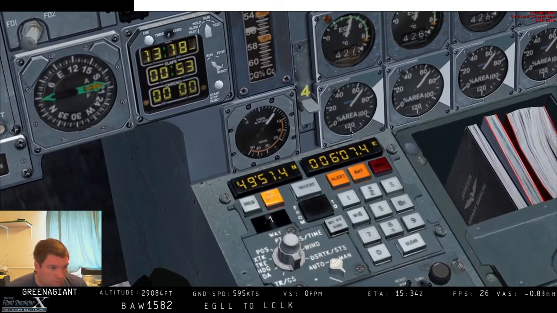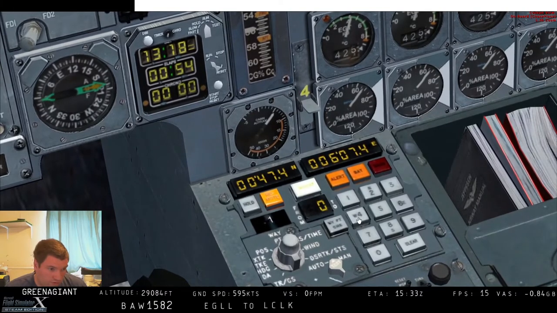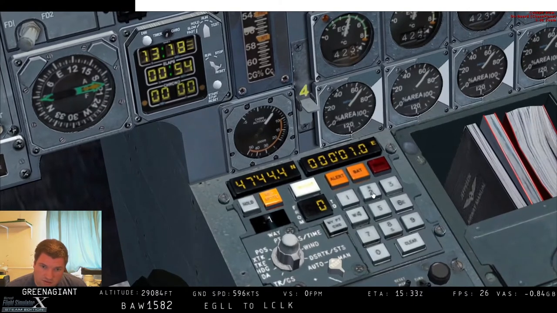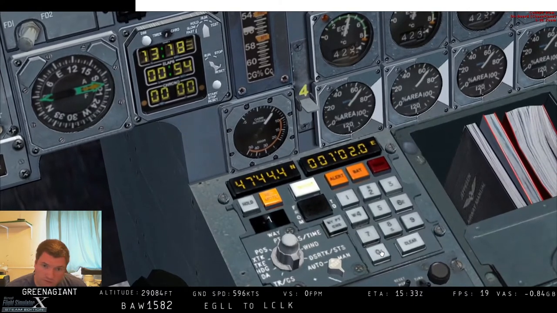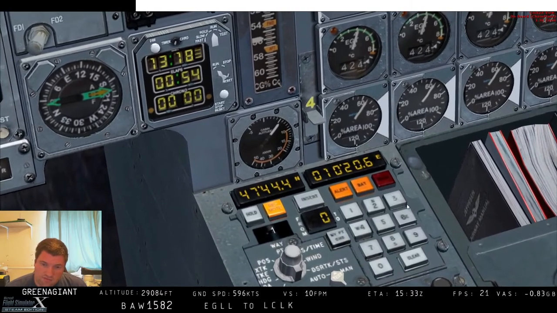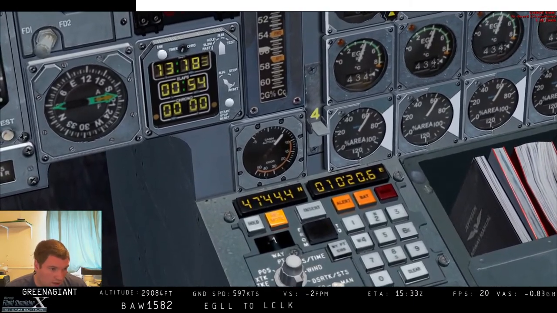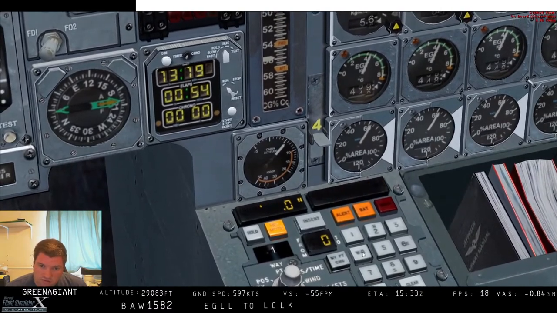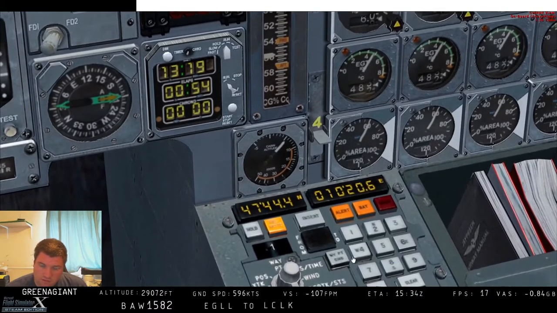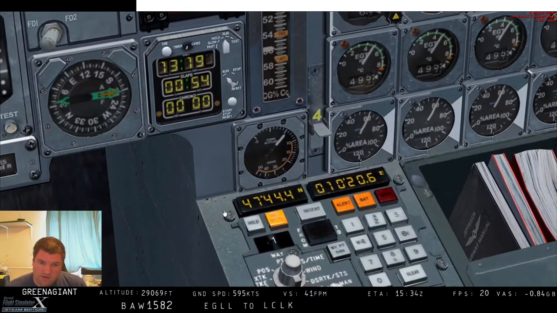Now Kempten, I have the coordinates here, is north 47, 44, 4, insert, and then east 10, 20, 59, which is 6, insert. Elevation is actually significant. So elevation is 2,500 feet. And then we'll do waypoint change 1, insert.